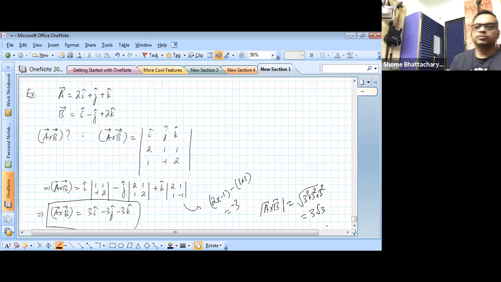Okay, people. So hope you've understood this method. This is where we conclude today's class. So now you will be getting a worksheet which will have both a combination of cross product and applications of dot product. So this is going to be a little bit of a complicated worksheet. So next lecture will be mostly about discussion of the worksheet only. We are done with the theory of vectors.